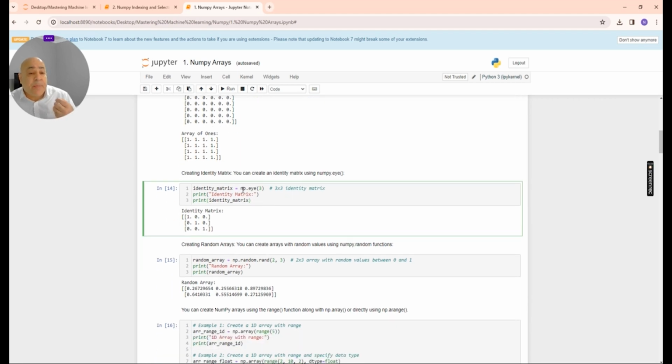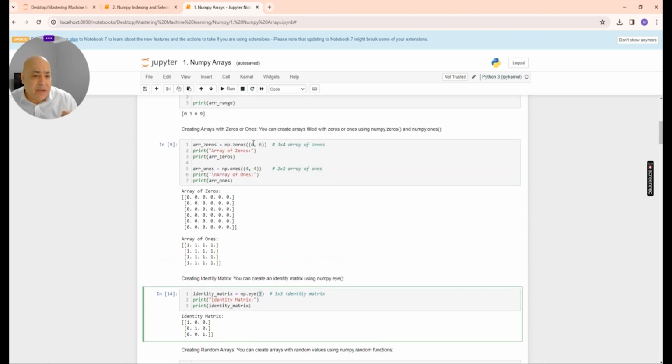So now we are calling the function I, and this function I will create an identity matrix, and in this case I am defining it as 3 by 3. I can change that to 4 by 4 or 5 by 5, whatever dimensionality I want. So as you can see, it's so simple to actually execute these functions and to call them. All I'm doing is just saying I want to use the package NumPy, and then I will call the function by saying dot the name of the function, and within that function then I will pass the variable that I am trying to do. In this case I want to create a 3 by 3.